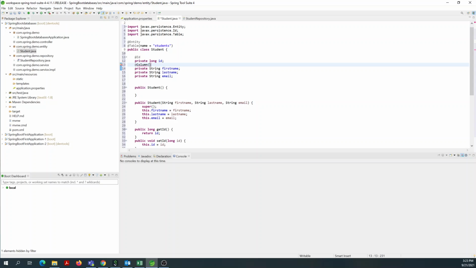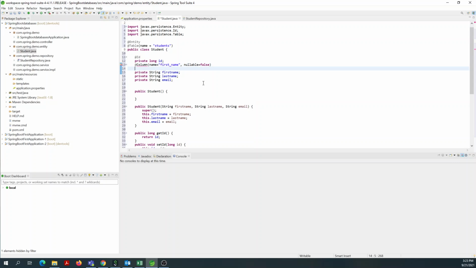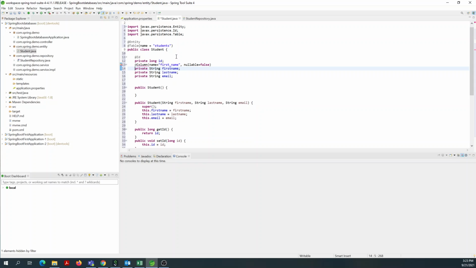Let's search column, name equal first name. You can do it like this with an underscore. By default it takes the first name, or you can choose, and you can also put nullable equal false, so it's not null.